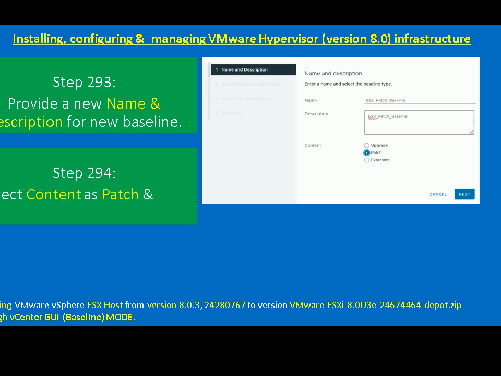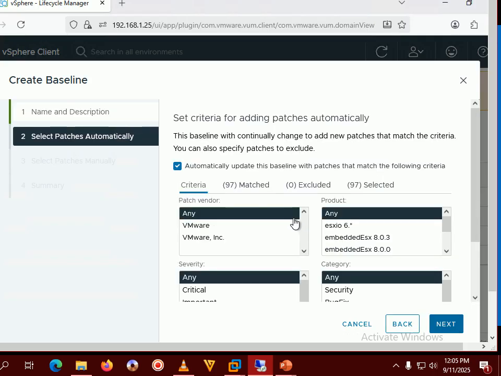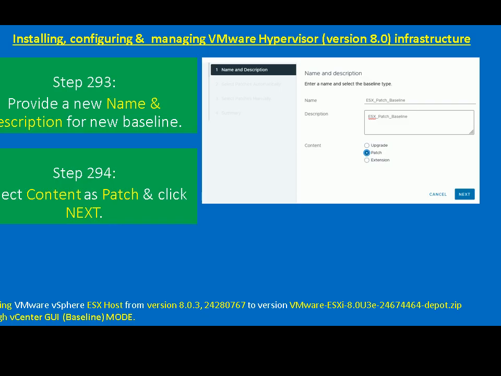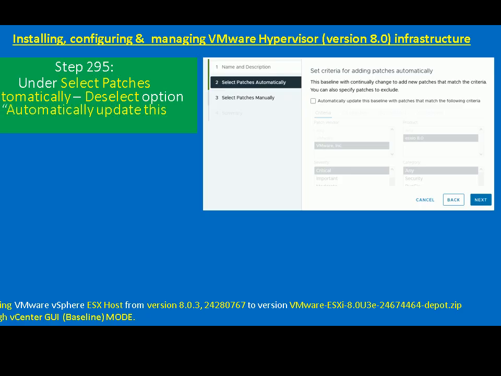Next is select content as patch and click next. So I will select the content as patch and click next. In the next step, under select patches automatically, we need to deselect the option automatically update this baseline and click next.